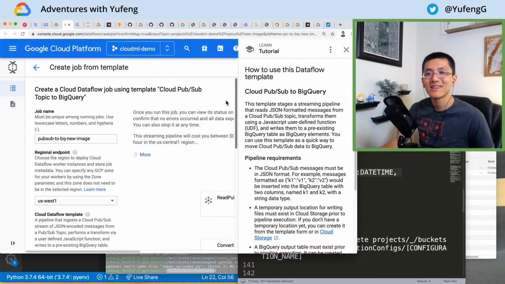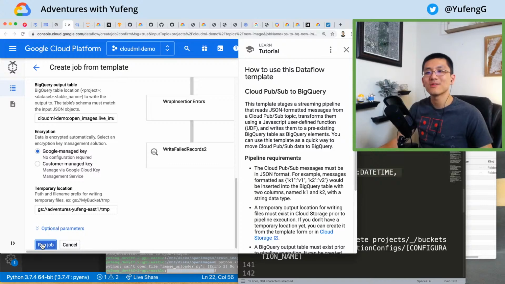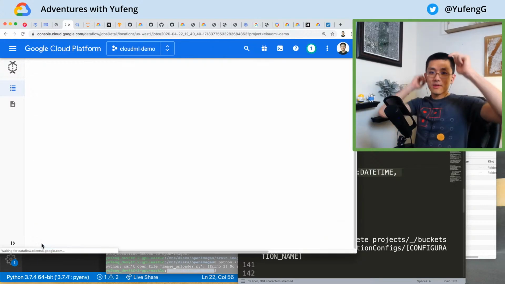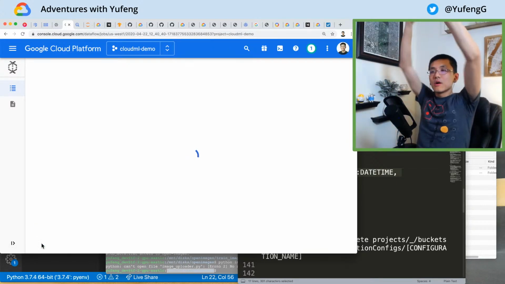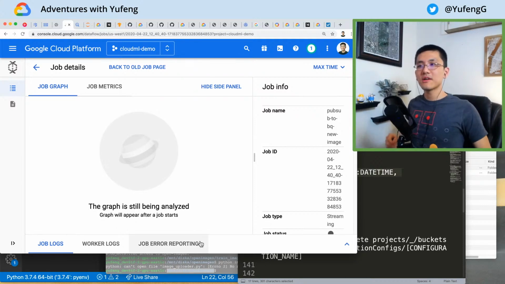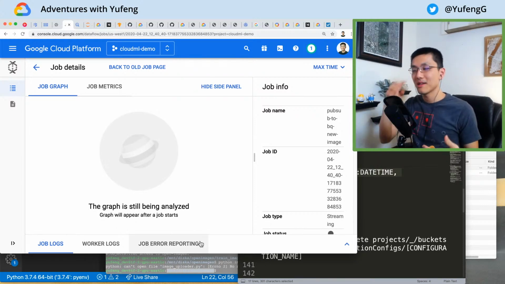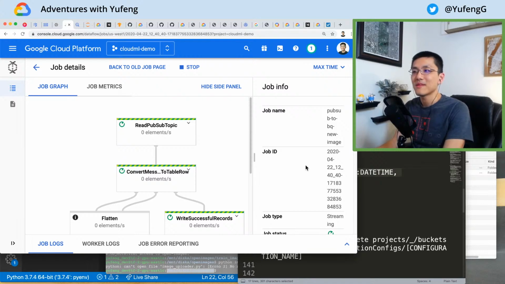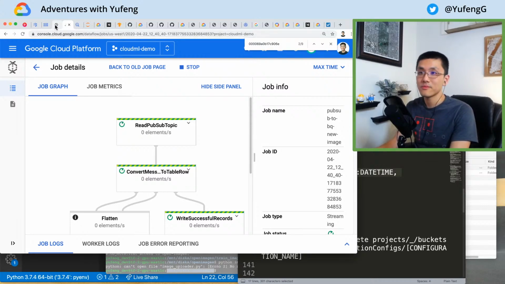All right. PubSub to BQ. Let's do it. Run this job. Whew. You know, I know I said that doing it this way would be the easier way. I think it still is easier than if we had written a data flow job ourselves, but sometimes it doesn't necessarily feel that way. All right, so in theory, this is up, in theory.